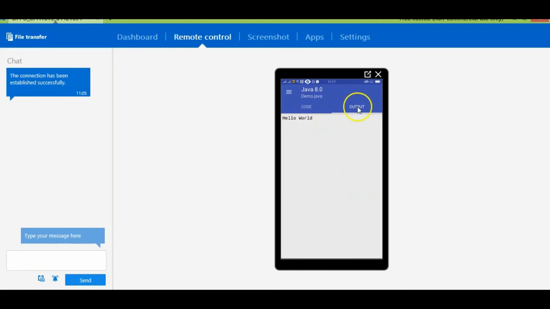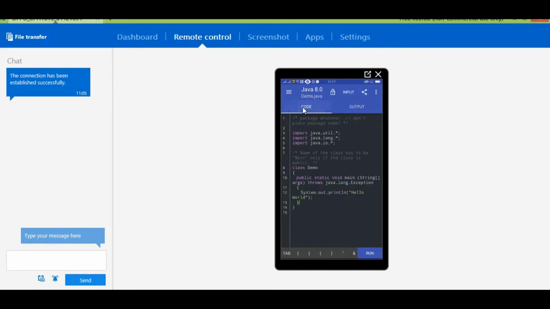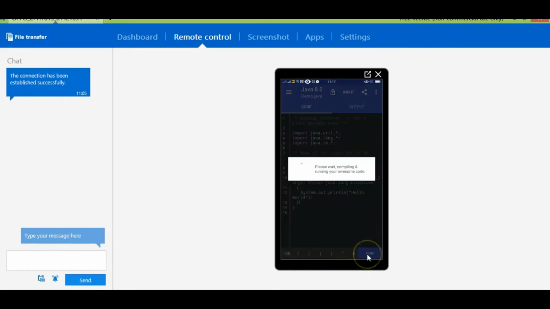So at any time you can see the output, and also you can move to this code part. But again, if you observe, because if you remember that I have disabled that input option, so when I run it again, when I press it again on this, it is not going to ask the input because we have disabled that input option.